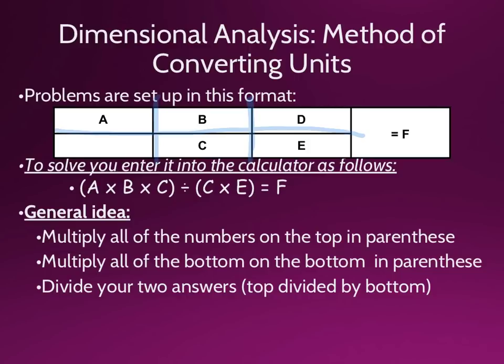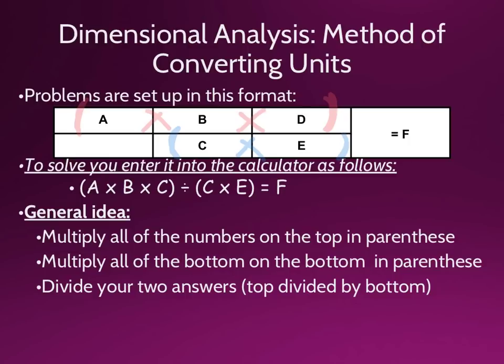So we are just really multiplying fractions. This is a fraction. This is a fraction. We are just multiplying the numerators, multiplying the denominators, and dividing the two. So in your actual calculator, we need to multiply the numerators. The way you're going to do that is you're going to put parentheses around all of these top numbers and multiply each one. A times B times C, and that all needs to be in one big parentheses. And then you're going to divide it by, again in parentheses, D times E.